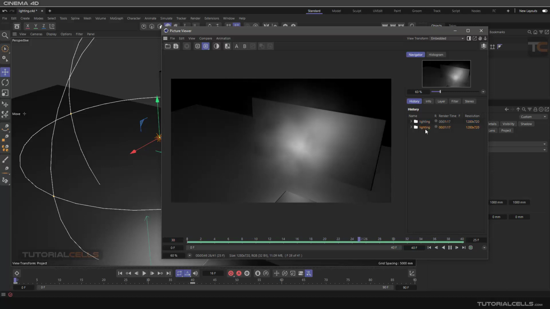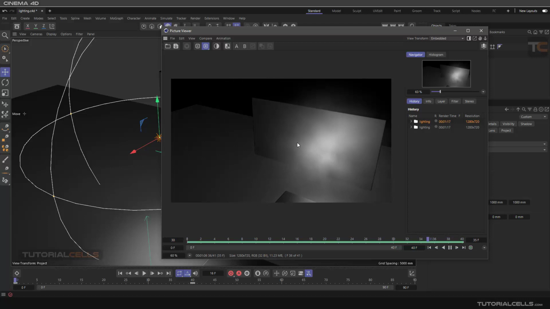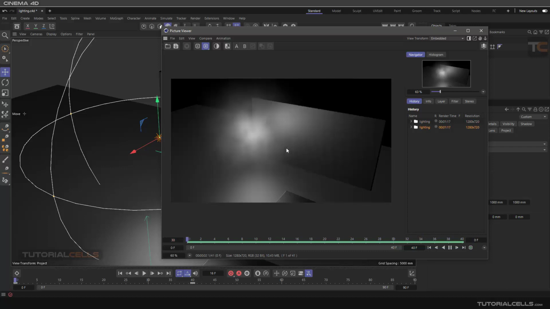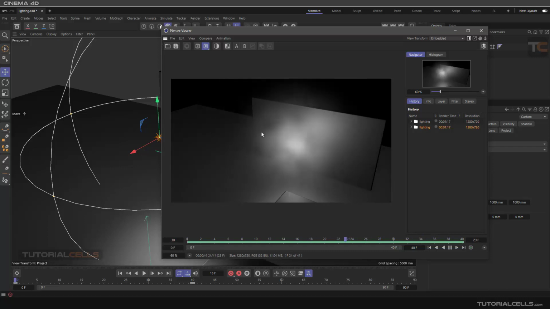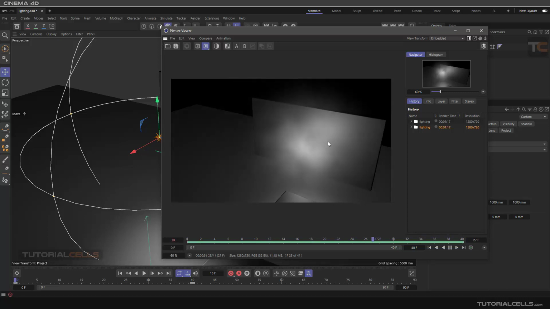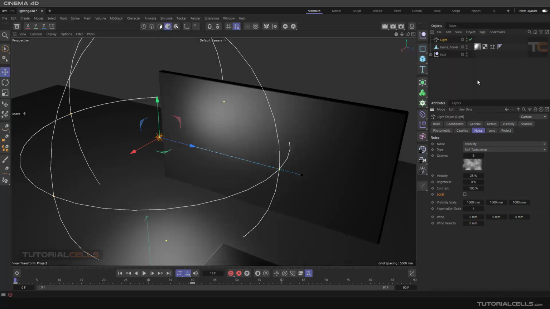But in this case, as you can see, if the local is turned on, the light and the dust are traveling together. But if the local is turned off, it looks like this. You feel that the dust or the noise is in its place and the light is traveling through that. This is the difference between the local being turned off or on.